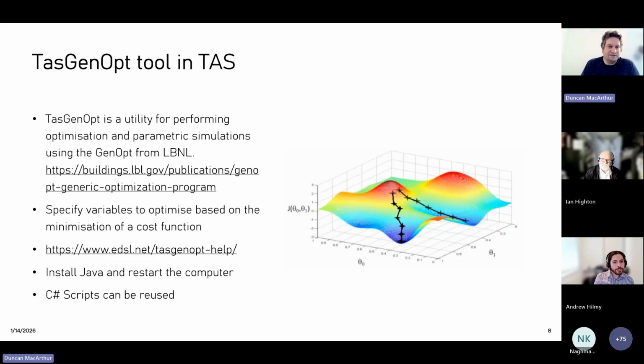Or, when I've run a daylighting example, I've set a floor for the daylight factor that I want, and then I've tried to minimize the cooling consumption, but still have a daylight factor of say 2%. So you can do those sorts of things with the cost function as well.